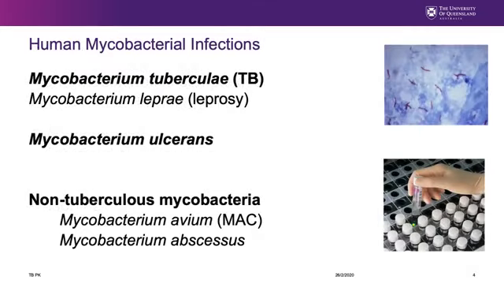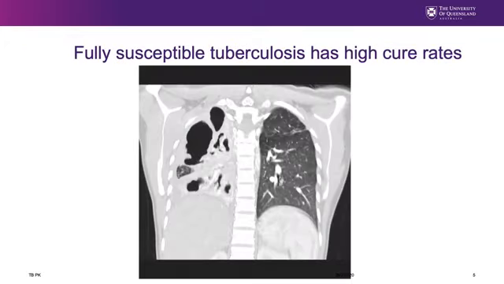So our focus is very much about TB, and most of this talk will be centred on tuberculosis. However, the PK implications of our mycobacterial drugs have implications for all of these other infections we treat, and I know Dan's speaking about ulcerans at the end, and we can touch upon that then as well. So some of these topics are very much generic to the overall understanding of mycobacteria.